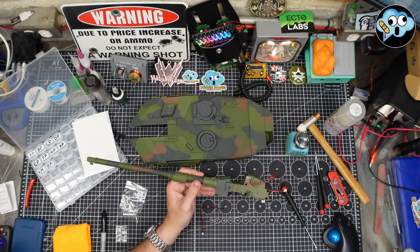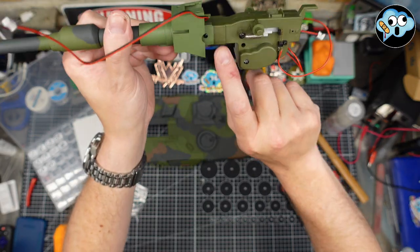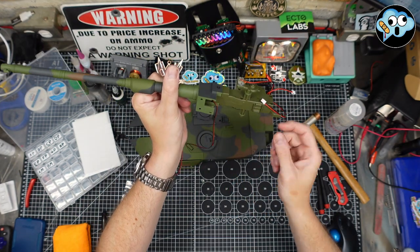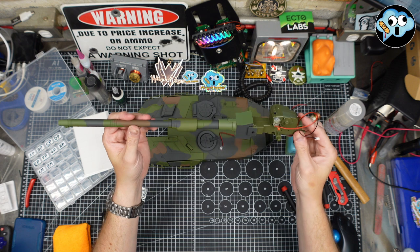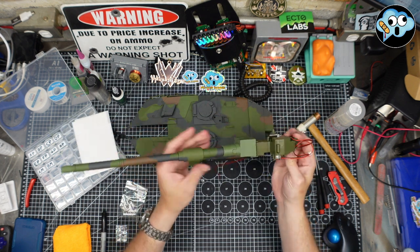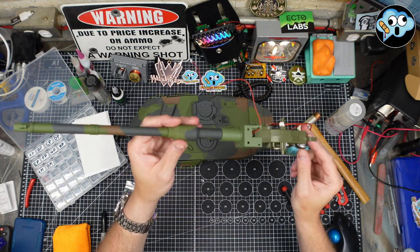That's it with stage 10. Just follow the instructions: a screw goes here, a screw goes there, route the wire as per instructions, a couple of washers go on, and there is your mostly completed barrel and recoil assembly. Pretty nice — it goes that way when it's in the tank, yeah, that makes sense.